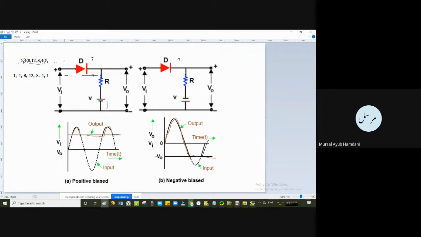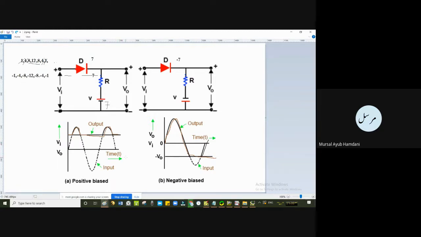Always reverse biased here means that the input is not connected to the output, and the output will always be connected to this voltage which we have connected in series with the resistance, because there will be no path of current for the resistance. So it will just be the voltage V coming at this output for the negative, and then again when the input voltage gets greater than or equal to 7, we have it following the input.